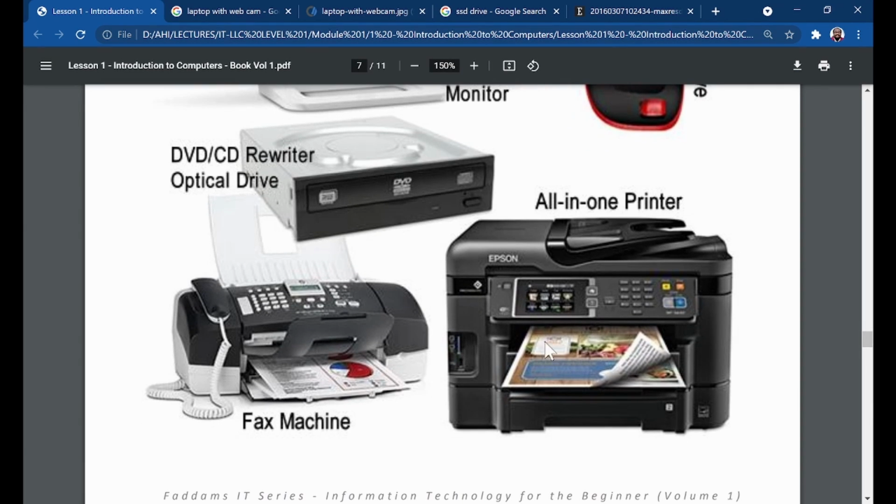All-in-one printer. This printer here is a printer, is a scanner, is a photocopier, it's a fax machine. Then we also have fax machines here. Have you seen fax machines before? Who has seen a fax machine before? You see, as technology is advancing, some machines are getting out of the system. So at least today I've mentioned about 3 machines that you are not familiar with. Who can tell us a little about the fax machine?